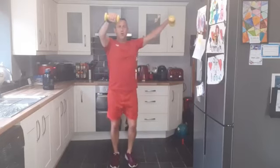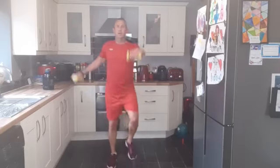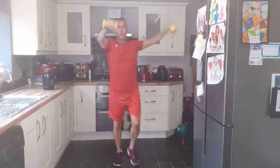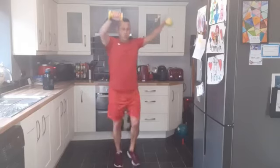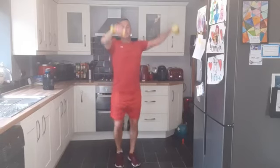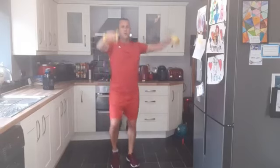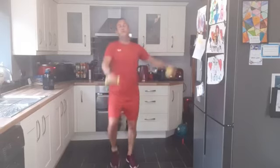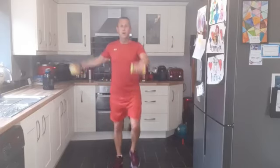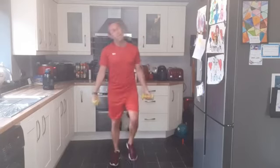We're going to be doing walking L-raises now — one to the front, one to the side, and swap. A nice slow movement, just moving those feet, a little walking. Core engaged again, working the whole body. We've got one exercise to go after this and then we are done for round one. Keep pushing, 20 seconds to go. Shoulders are burning already — punches followed by the overheads, followed by L-raises, followed by step jacks. Who wrote this program? That must be me. We'll feel the benefit though. And time — shake those shoulders off.